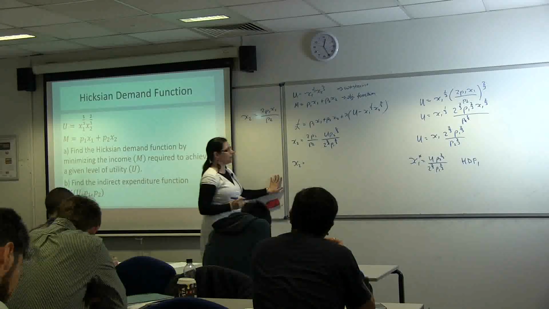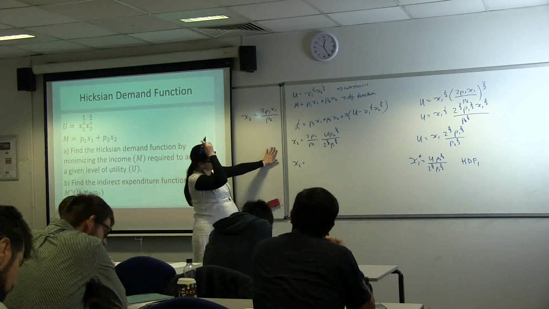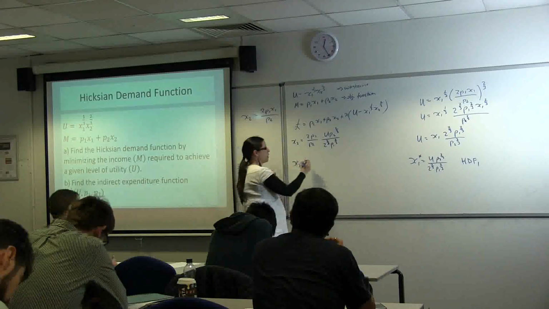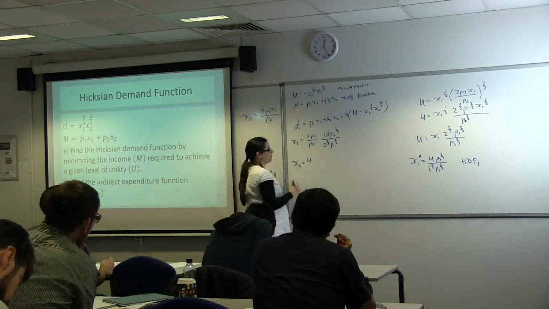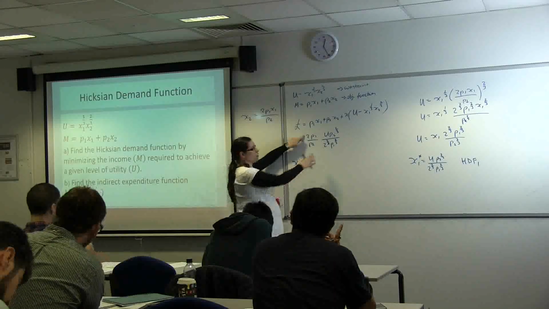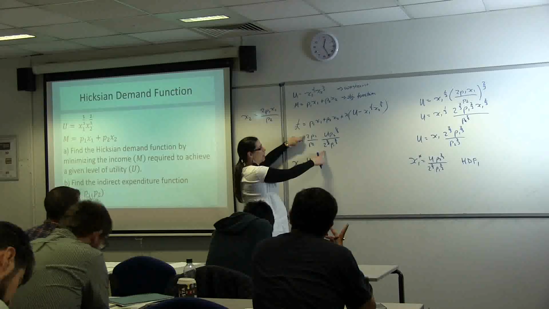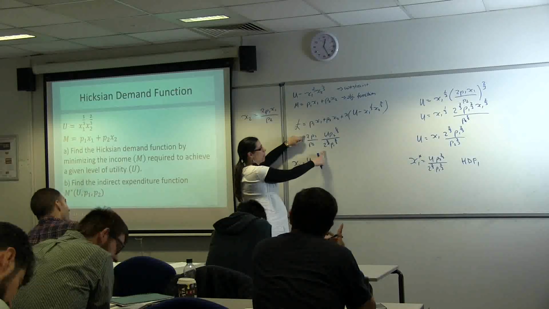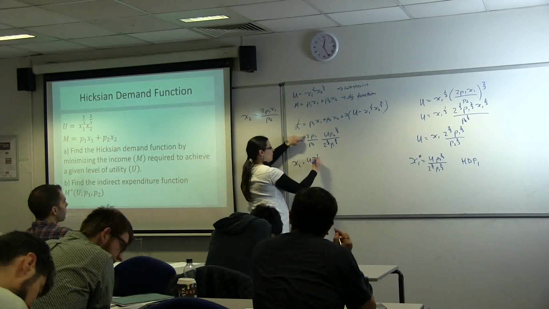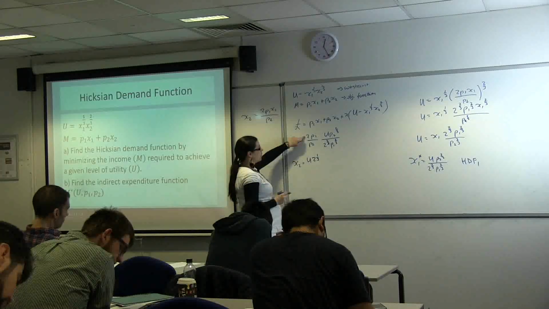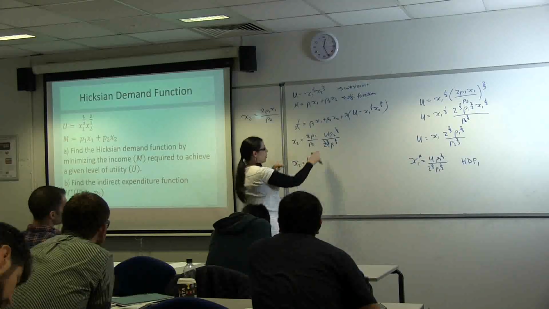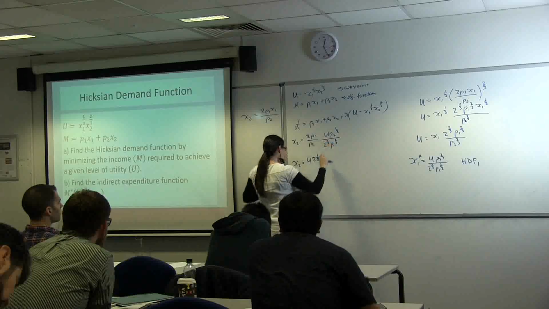So, what can I see? I mean, u is not going to change. But I've got 2 to the power of 1 here, and 2 to the power of 2/3 down here. So what will be the power of 2? So I dealt with the 2's. Actually, I'm not going to cross that out there because that's just going to confuse people.